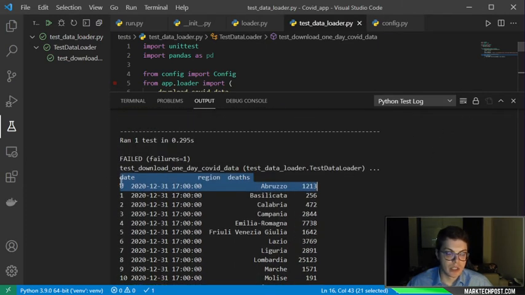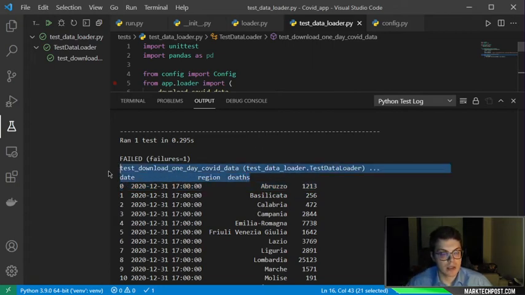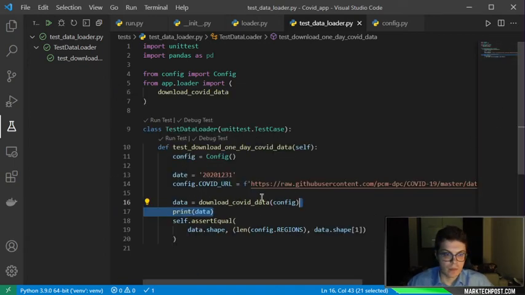Since we are using the group by, we already selected only these three columns, the only relevant columns we care about. Okay, we can delete this. We have successfully built our first test, the unit test.